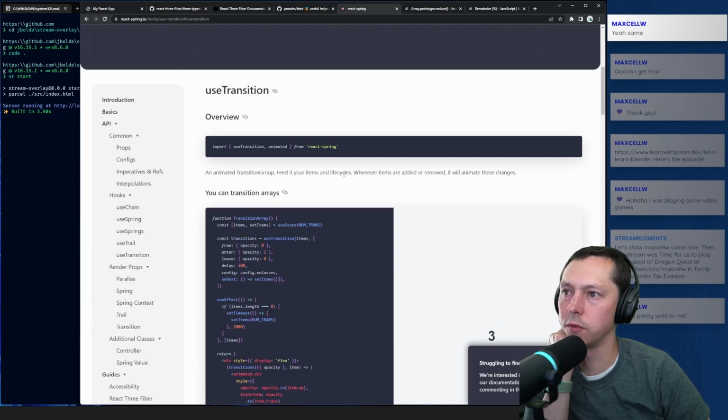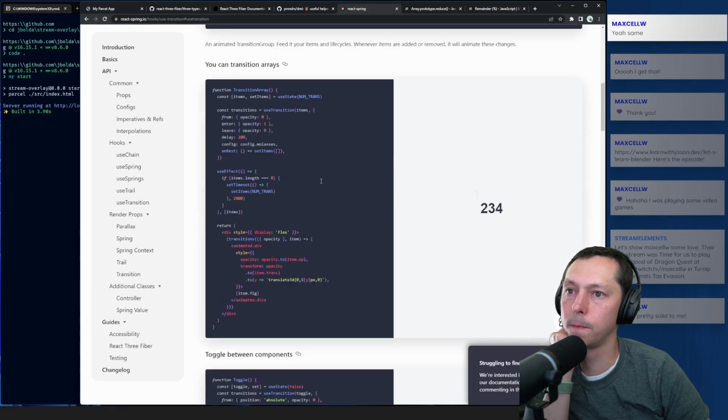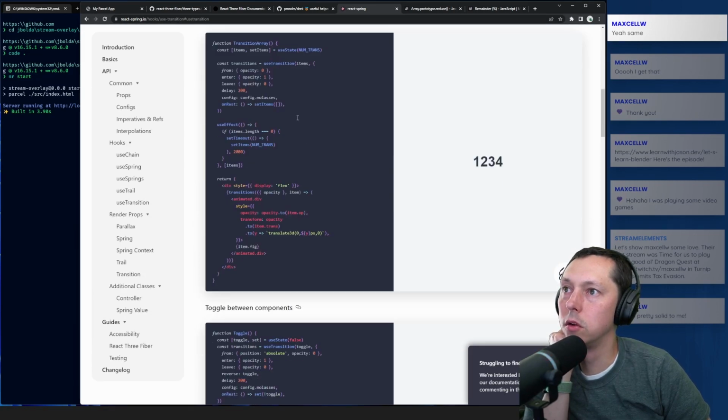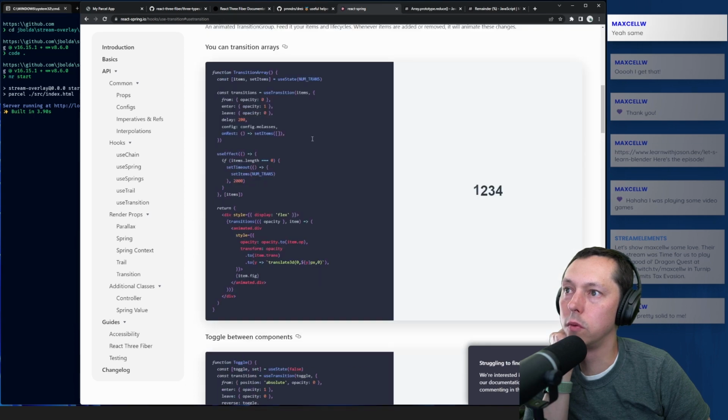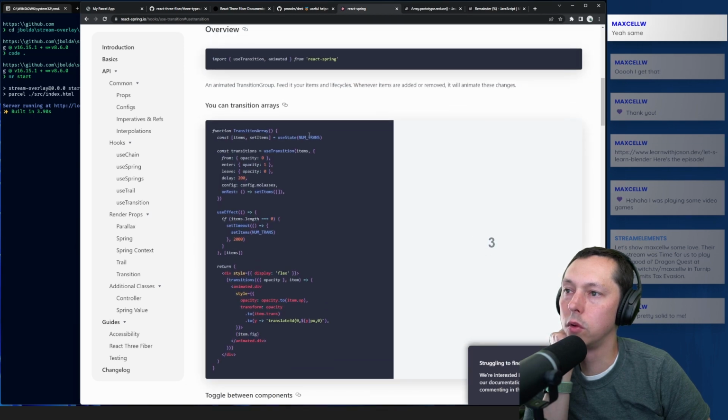So what does this have as far as? We've got a from, enter, leave. I'm not sure what this config does either.